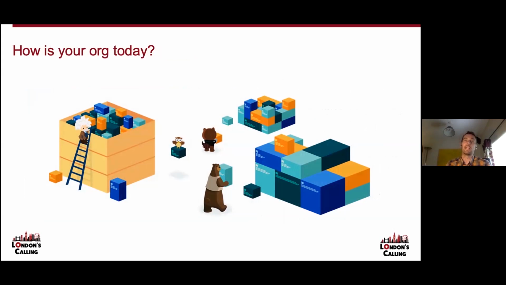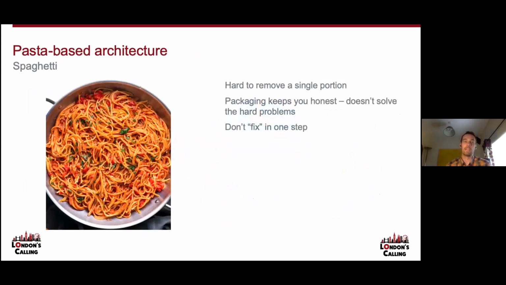Much more likely it'll be potentially something like a spaghetti org, where everything is tangled together. There are lots of interdependencies between these areas that we see as separate verticals. The code might well all be tangled together like this bowl of spaghetti. And it makes it very hard to pull out a single portion, a single piece of functionality without all the other spaghetti sticking to it and us pulling out more than we originally intended.